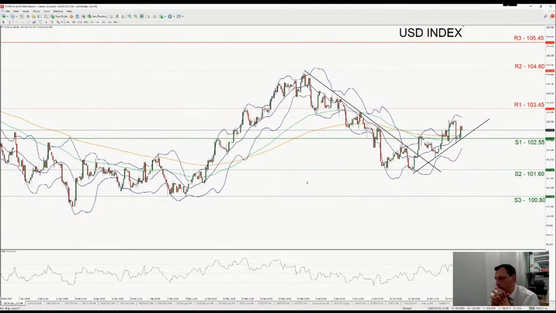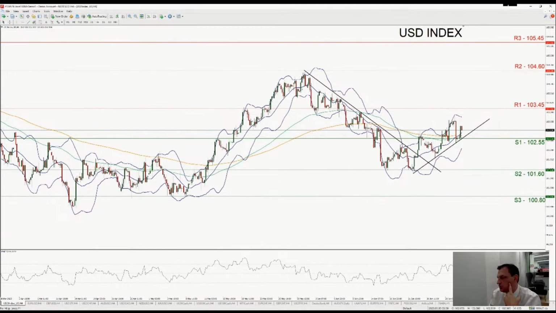So overall, we still expect the bulls to maintain control. Yet there are some signs of fatigue on behalf of the bulls. Should the bulls maintain control as expected, I would require the index to reach a higher peak than this one. So definitely the 103.45 becomes the next target, which provided resistance here and here, support here and here and here. And I would expect it to break above it and start aiming for the 104.60 slowly but steadily.